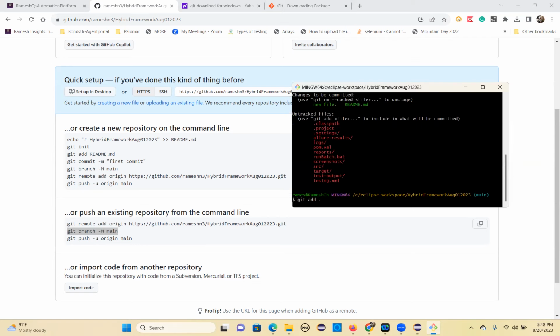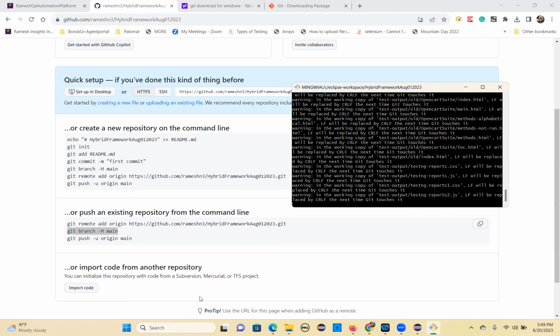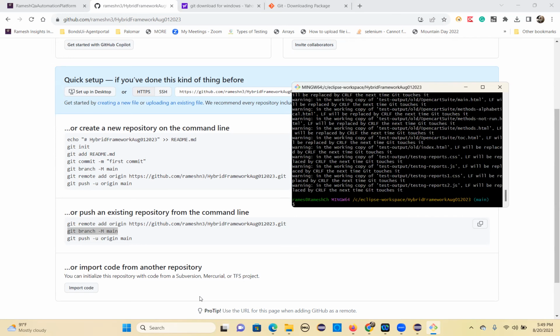All the files will be added. If you do git add dot, modified files, all the modified files will be added. So it is adding all of them. Okay, it's adding all of them. This is the main branch.